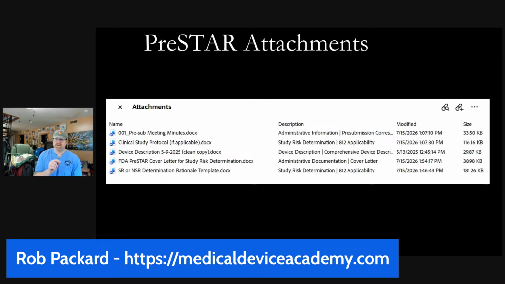Now, if you wanted to see what attachments I need, I only have 5 attachments. You might end up with 6 if you had an email response from the FDA for a pre-sub and the pre-sub meeting minutes. You could even have more if you had multiple pre-subs. You could have a bunch of attachments giving more details about the device, but at minimum, you're probably going to have 5. If I were going to expect more, it'd be more meeting minutes and more detail on the device description, like attachments of photos and things. But this could be all you've got.